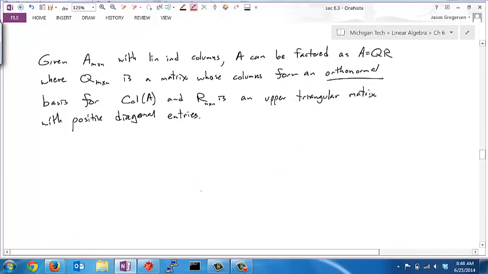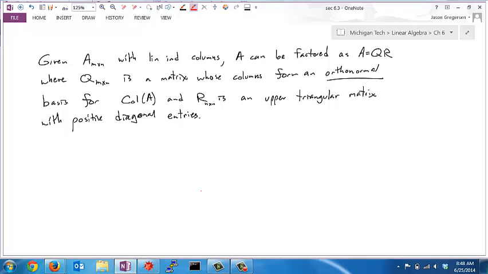Now what's the other thing that we're going to do with them? All right, we're going to use them to do this factorization. So we've kind of already done the hard part. We've already done the Gram-Schmidt process to find an orthogonal basis, and then we could always normalize those when we're done. So these other pieces are just the pieces we're adding on to this. If we're given a matrix with linearly independent columns, A can be factored as A equals Q times R, where Q is a matrix whose columns form an orthonormal basis for the column space of A, and R is an upper triangular matrix with positive diagonal entries.